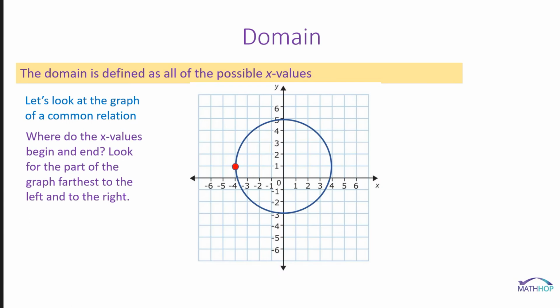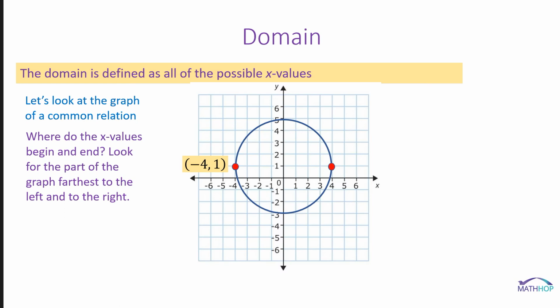When we do so, I can see that my x values, coming in from negative infinity, start here at -4. Just picture that vertical line, x equals -4. That's the first place that we would hit the graph. So that point, -4, 1, we're concerned with because it tells us the domain x starts at -4.